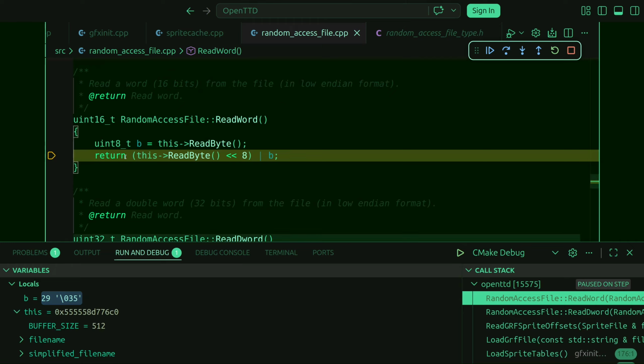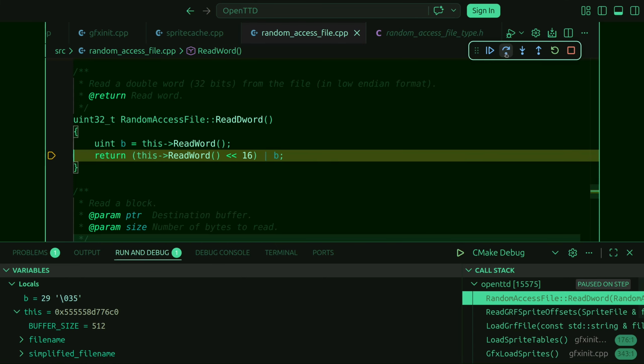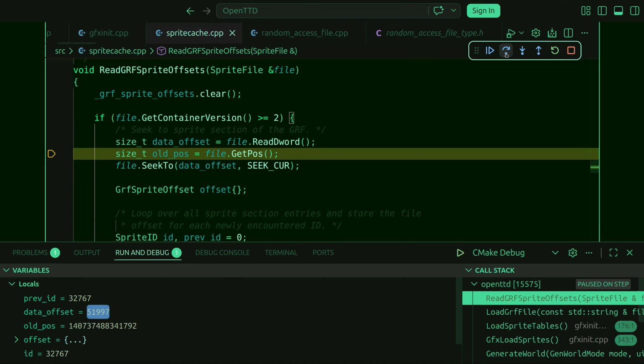And then we read another byte and shift it by 8 bits and make a bitwise OR, to get the word, and the same with the double word. Right. So this way we read 32 bits, the data offset.